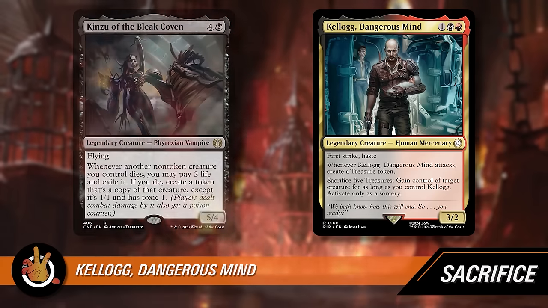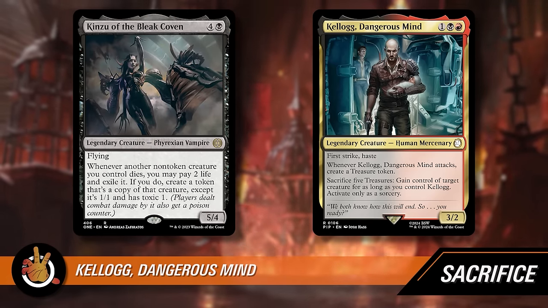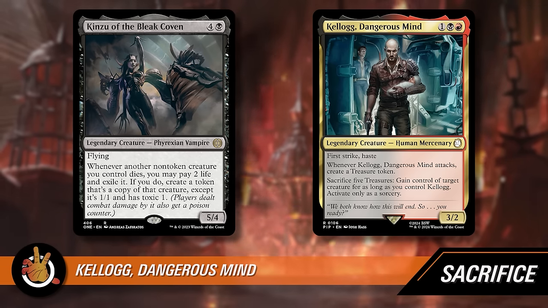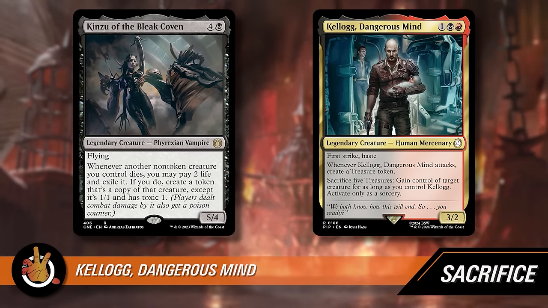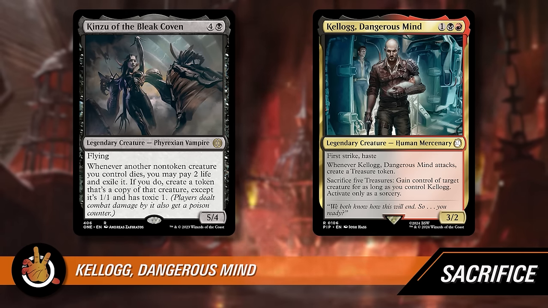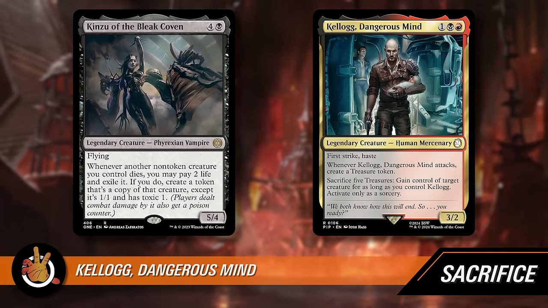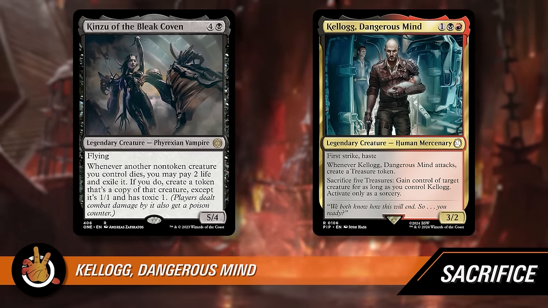Another one sort of in this category is Kinzu of the Bleak Coven, which I really like in this deck. Whenever another non-token creature you control dies, you may pay 2 life and exile it. If you do, create a token that's a copy of that creature, except it's 1/1 and has Toxic 1. So you can steal your opponent's creature, sacrifice it, and then pay 2 life and exile it, which is great because now they're never going to see it back. They can't even get it back from their graveyard. And you get to keep a copy of that creature, especially if it has a neat enters the battlefield ability.